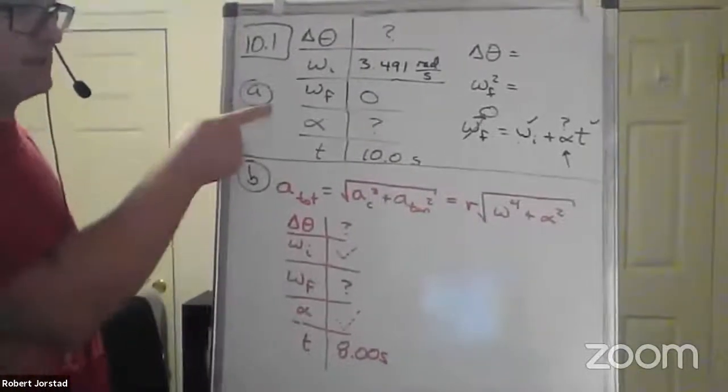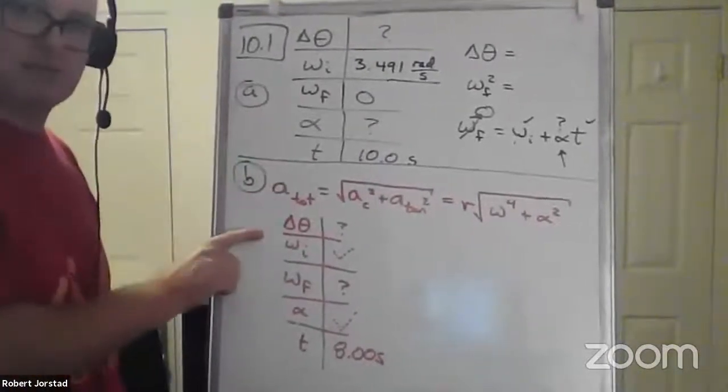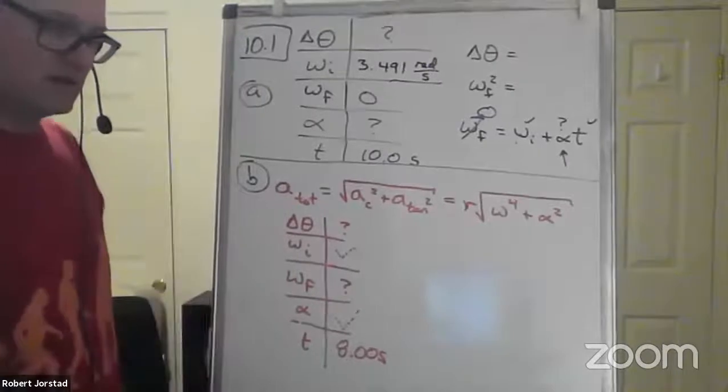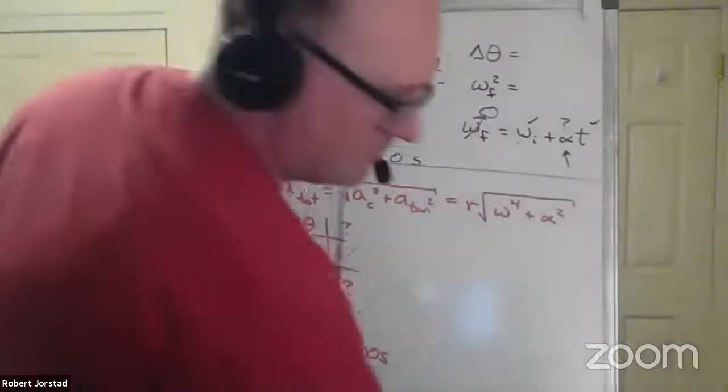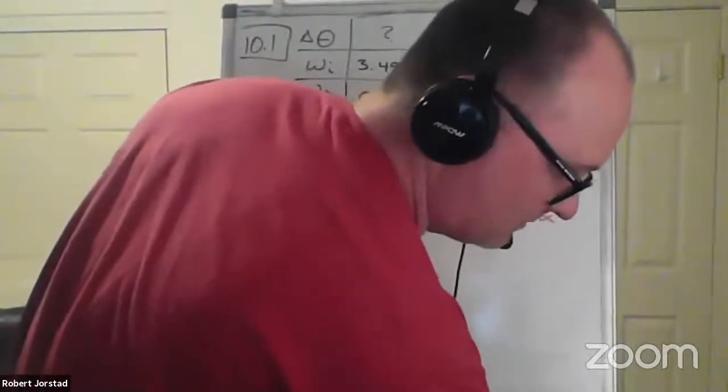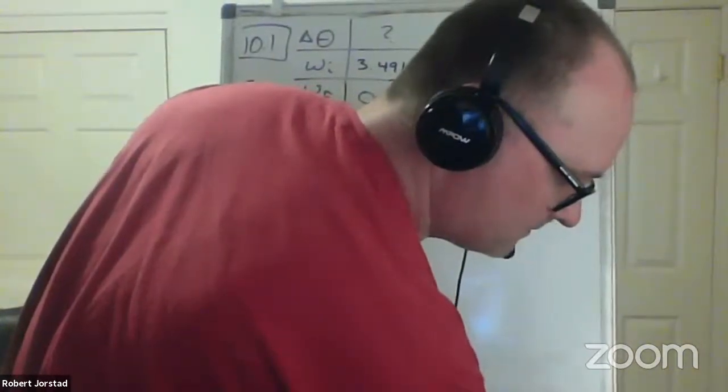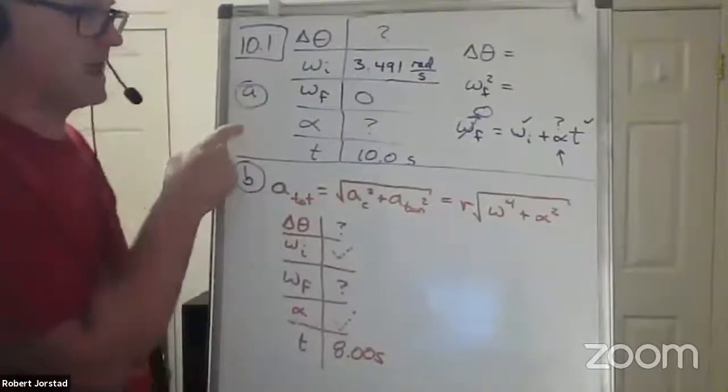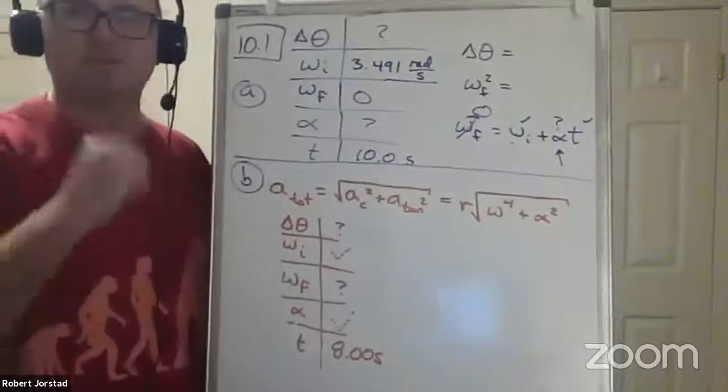could I use this table from part A? Would I need to use the table from part B? What do you think? Or would I need to make a new one? Couldn't you use the first table? Absolutely. The full 10 seconds. Absolutely. And so how would you approach it, Jesse?